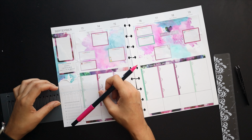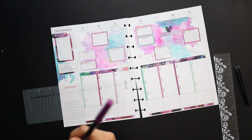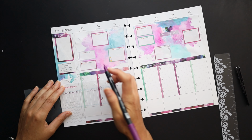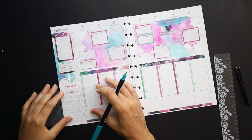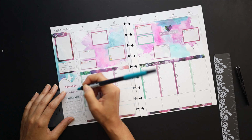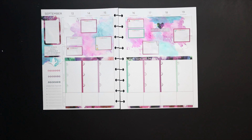I'm now going to draw in my habit trackers just using those same brush pens that I showed you in the beginning, and this line it up, check it off stencil I got from Happy Planner. I am just going to vary the colors, and you can kind of see the technique I'm using here for drawing those in. Just using 4 first and then shifting it and doing 3 in between those. Fits perfectly right there in between and makes a great habit tracker if you're going to make them yourself.